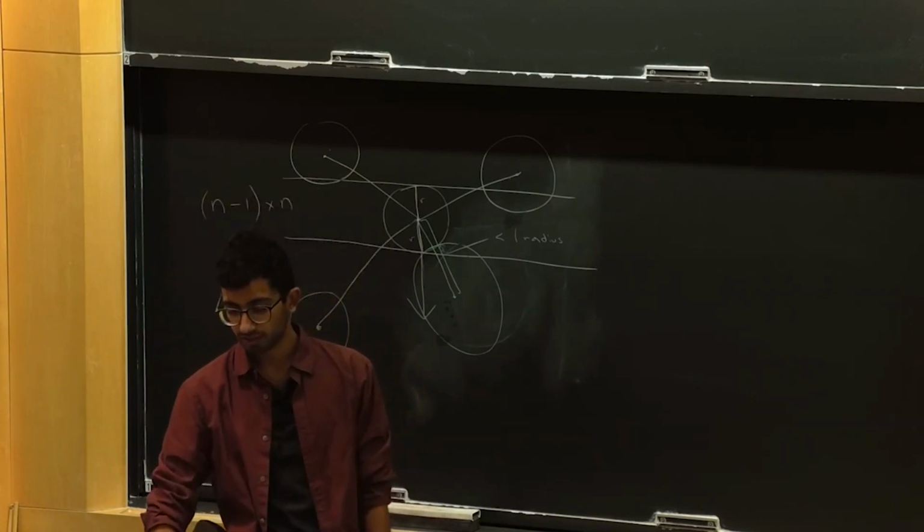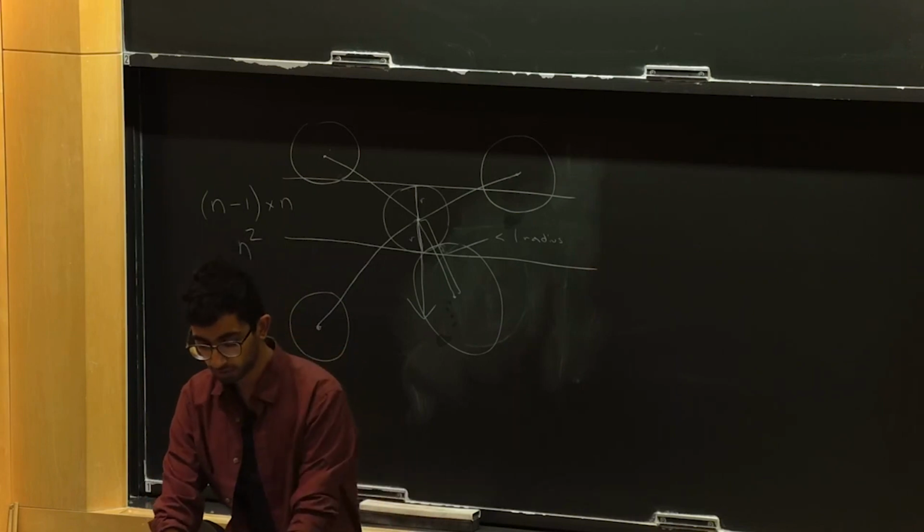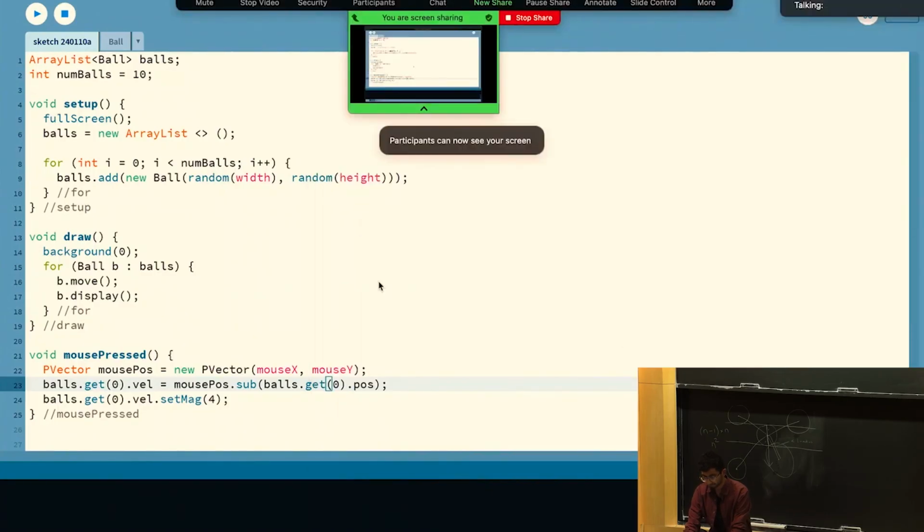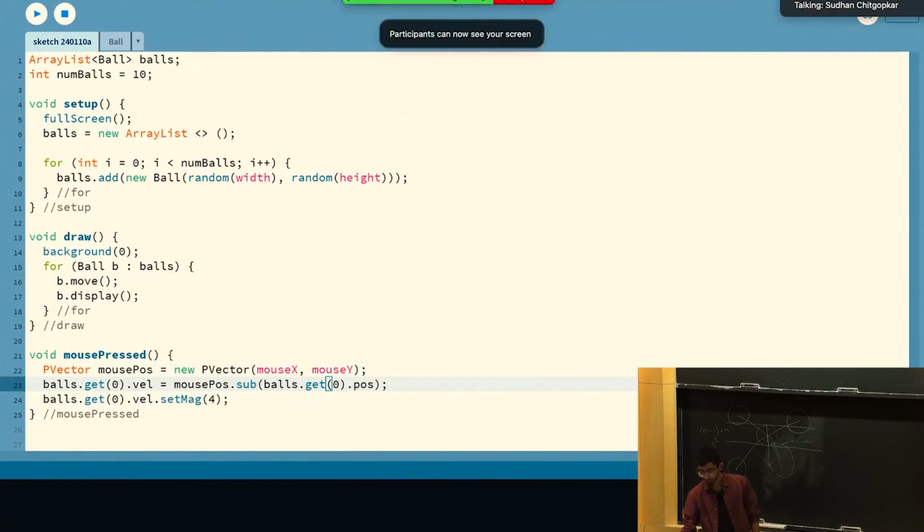So let's go back to our code and try and code this thing out. Okay, everybody can still see that fine, I assume. So we've created all of these balls. We need collision detection on them.